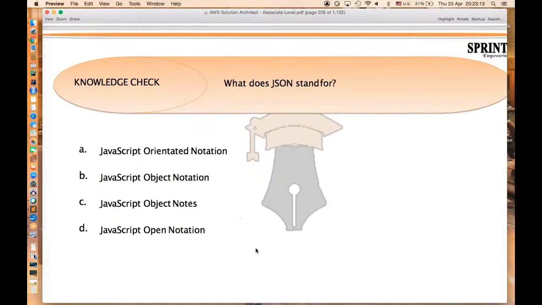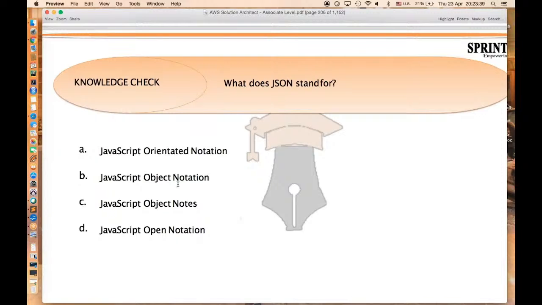I'll correct it if it is wrong. JSON is from JavaScript Object Notation. I will choose D. I don't know, I'm not very sure. Okay, I'll tell you.